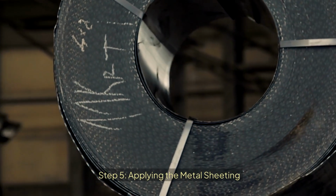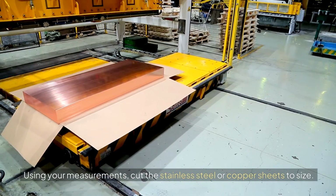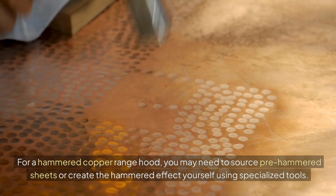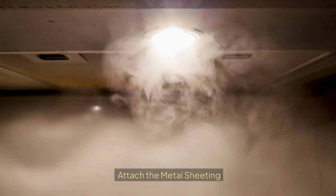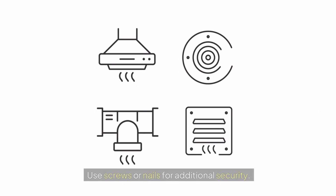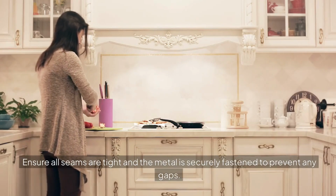Step 5. Applying the metal sheeting. Cut the metal sheets. Using your measurements, cut the stainless steel or copper sheets to size. For a hammered copper range hood, you may need to source pre-hammered sheets or create the hammered effect yourself using specialized tools. Attach the metal sheeting. Apply metal adhesive to the frame and carefully attach the metal sheeting. Use screws or nails for additional security. Ensure all seams are tight and the metal is securely fastened to prevent any gaps.